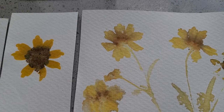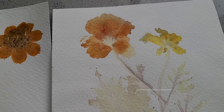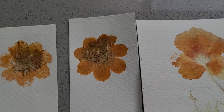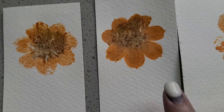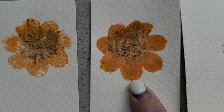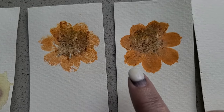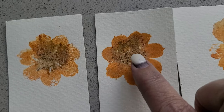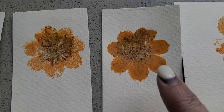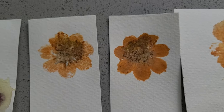Different though, right? Here's the cosmos that we did. Just lovely. That was the steam, and here are the two hammer prints, this being the front or the top side, and this being the bottom. Again, very similar. We're getting a lot of spread on those center parts, so that just adds, though. It just makes it more interesting, right?